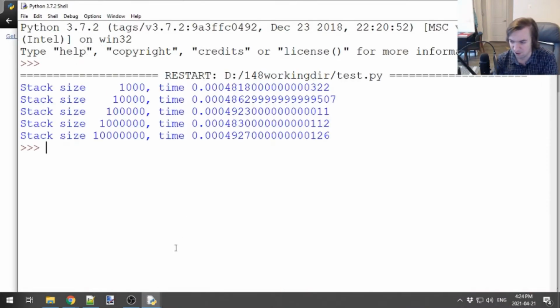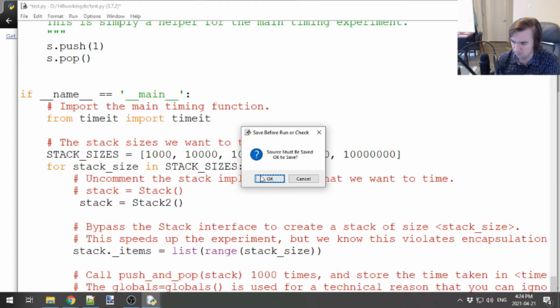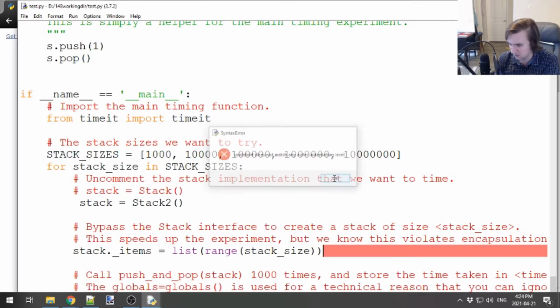Get some times here. Cool and good. Now let's try it with the other version. So bear in mind what we've seen so far is the original, storing everything at the end of the list using append and pop. That's it. Stack number 2, this is our storing everything at the beginning of the list. Now code-wise, they look really similar, right? Ugh, indentation problems.